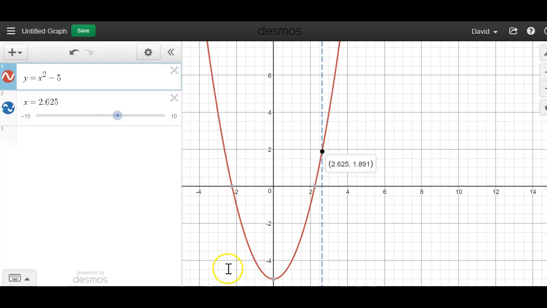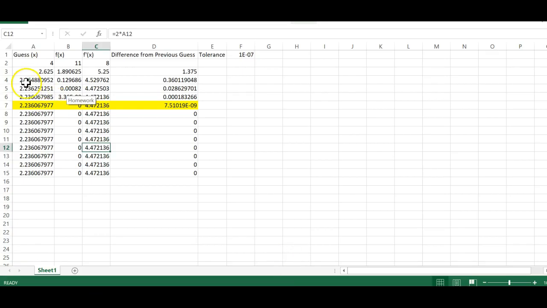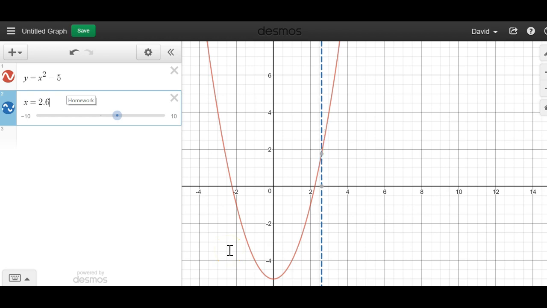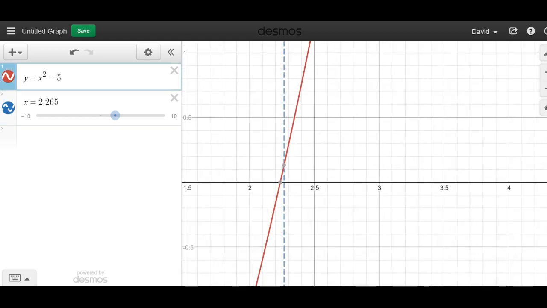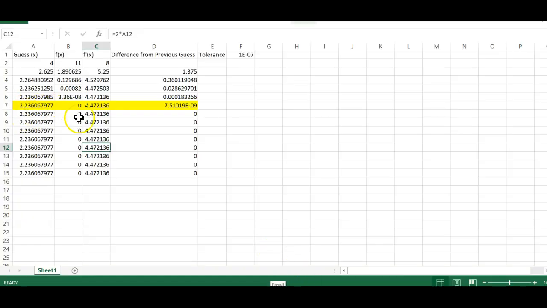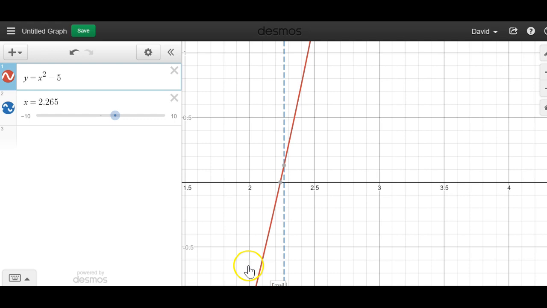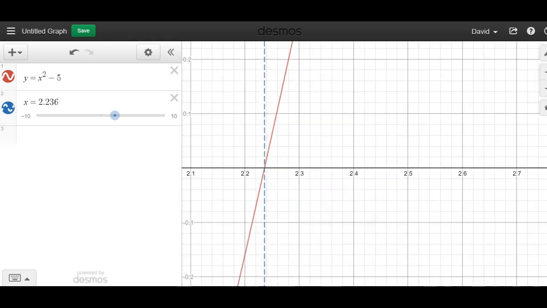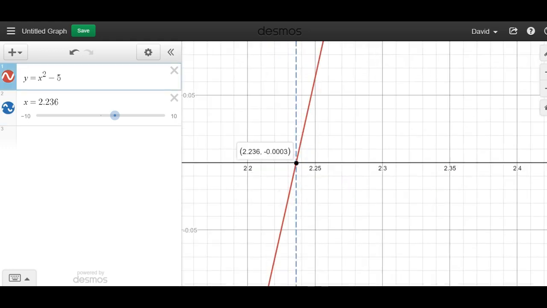2.648 kind of shifted to the right. Oh, sorry, 2.265. I misread. It didn't make any sense that it would shift to the right. 2.265. So it's basically right on top of it right now. If I zoom in enough, you can always make them spread apart. If you zoom in enough, 2.236, it got down there really quickly. And again, now it's basically right on top of the actual root.